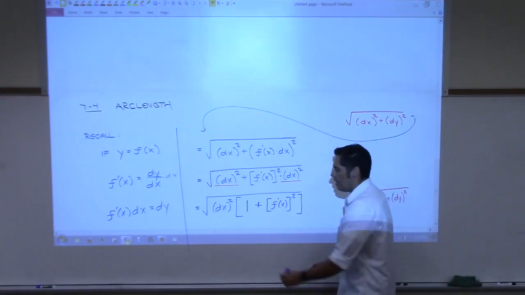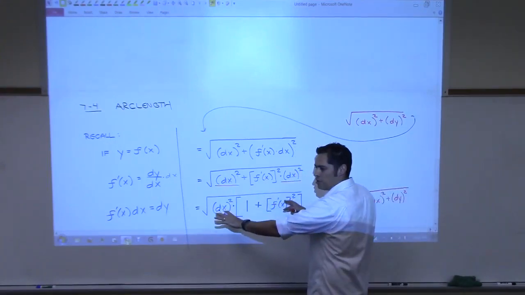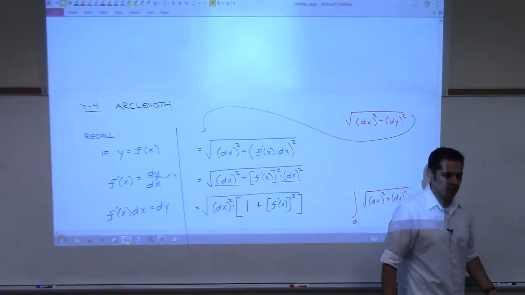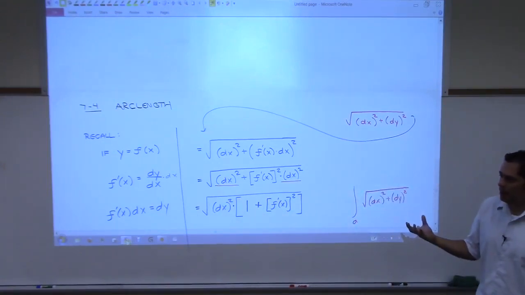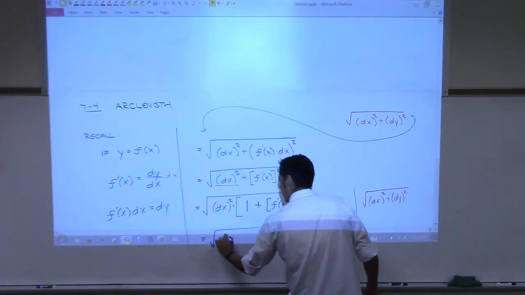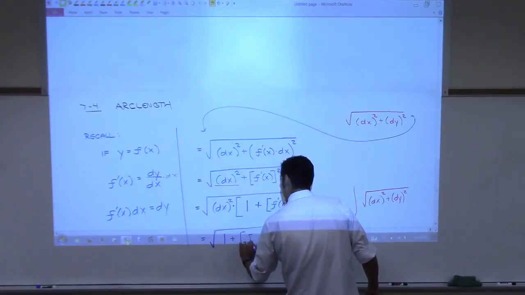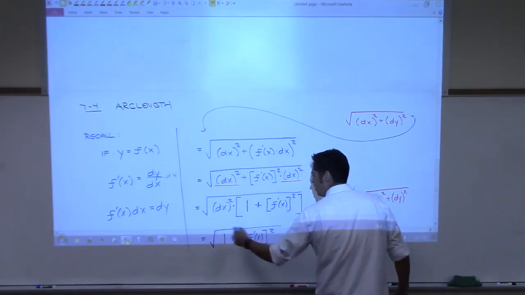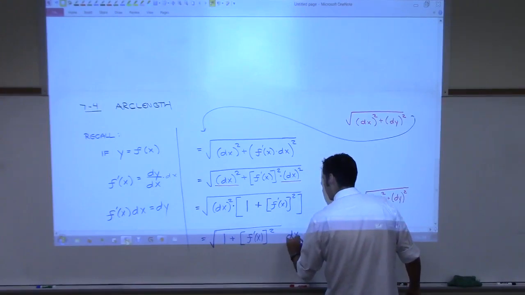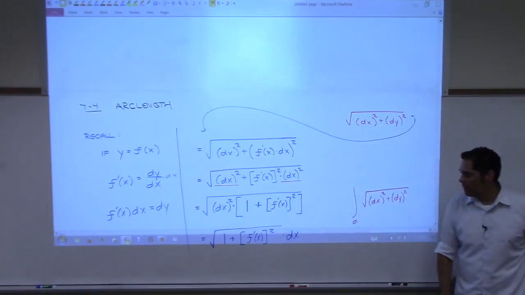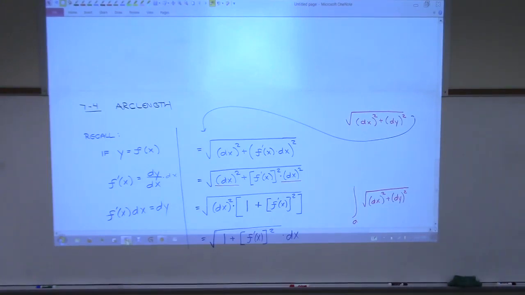Yeah? And because that's multiplication, you can split this into two roots. And what would the square root of dx squared be? Just dx. So we're going to get the dx to pop out. And this turns into the square root of 1 plus the first derivative squared. And then the dx, instead of putting it out front, I'm just going to put it back here because, well, it's about to go into an integral, isn't it? So we just usually put that dx out back. And that's it. That's our formula.